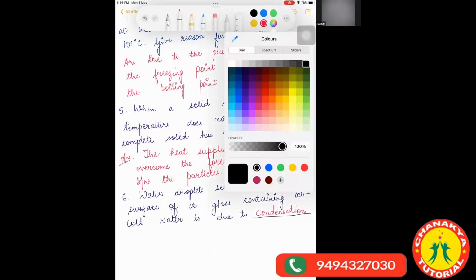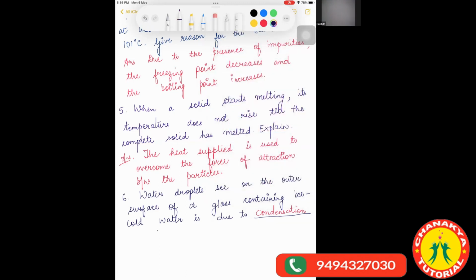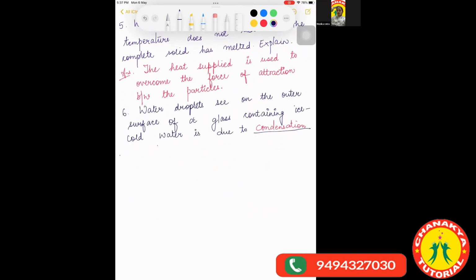Ma'am, actually, when we heat glass suddenly to high temperature, it bursts. Actually, if we keep heat on any single part, it bursts suddenly, because it is sensitive to heat. There are different types of glass. There are certain glasses which are thick enough that they can be molded in different shapes when heat is applied. Whereas the general glass which we have at our home, if we try to heat it, it breaks due to the weaker forces of attraction between them, because it depends on the quality of the glass. Fine. Okay, ma'am.